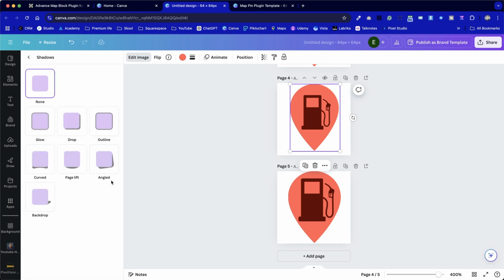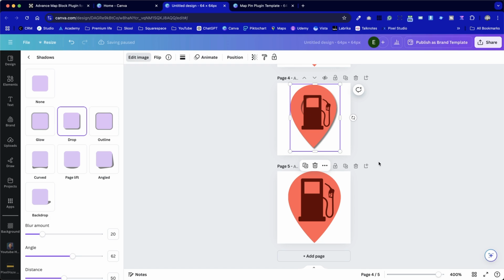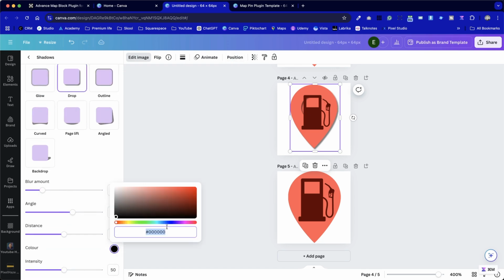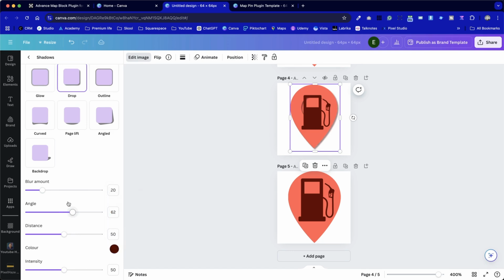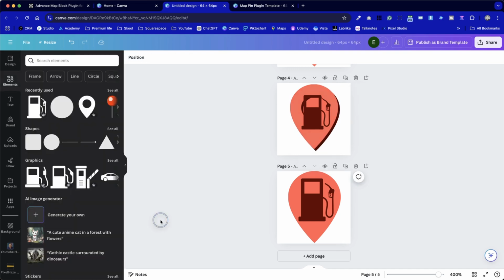But if we go to drop shadows or shadows and then go to drop, that will create a 3D shadow effect. So you may prefer that option, and we can still change the colors to better suit the design. And then we can remove the blur option, so that's solid. Color intensity, we can take that right the way up to 100%. Essentially, we're creating the same effect, but we're using the drop shadows and distances instead of just duplicating the shape.